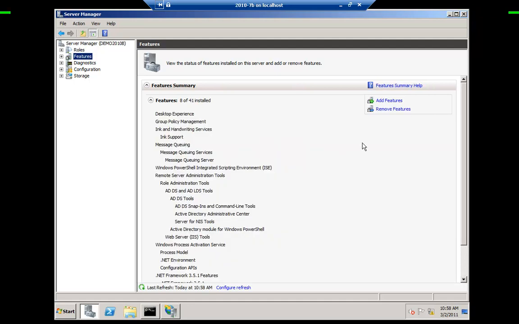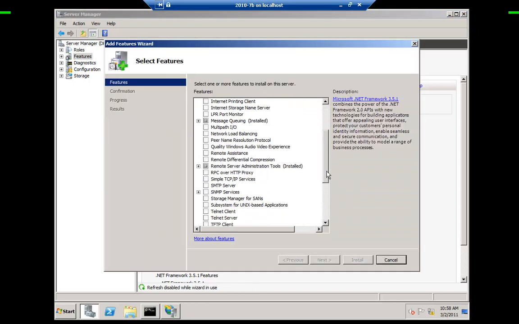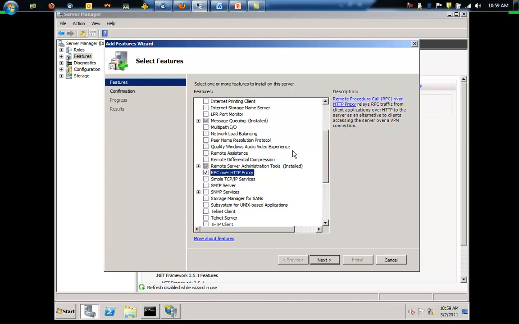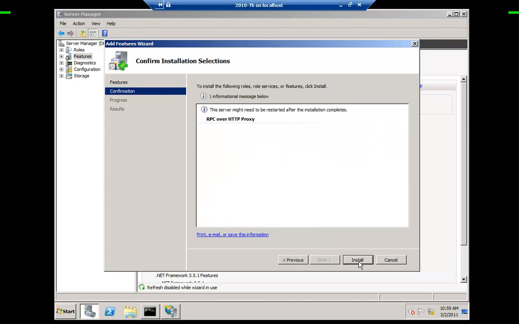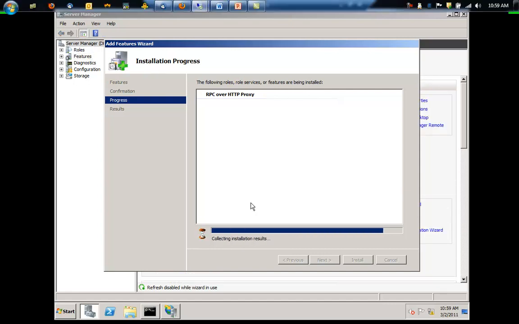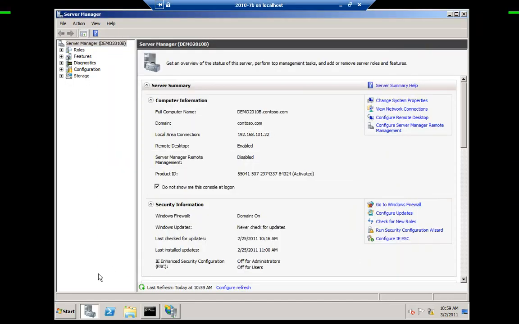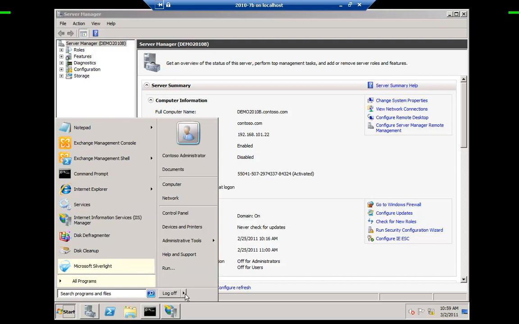If not, click on Add Features and select RPC over HTTP and complete the installation. Once you've done this, you will need to restart the server.